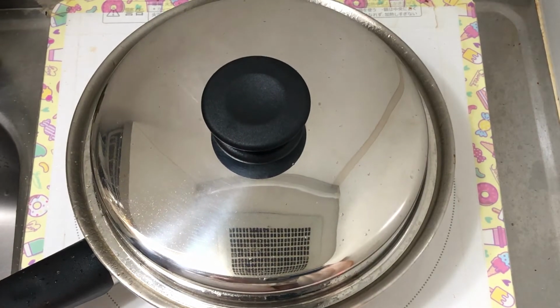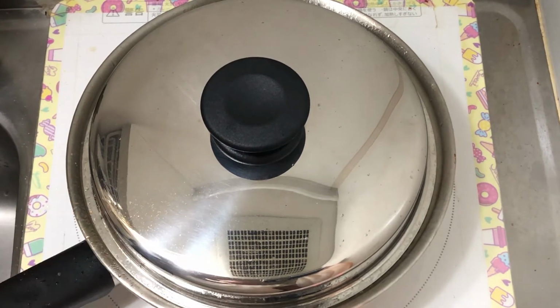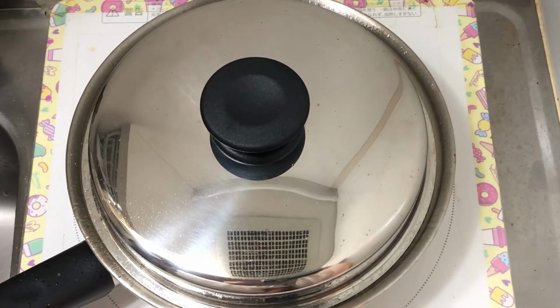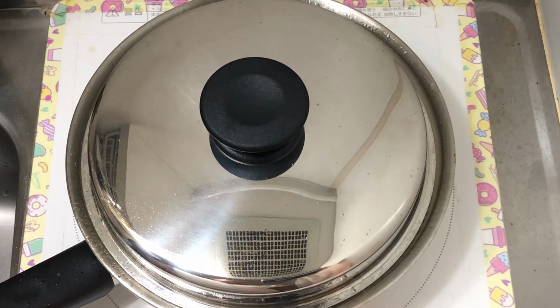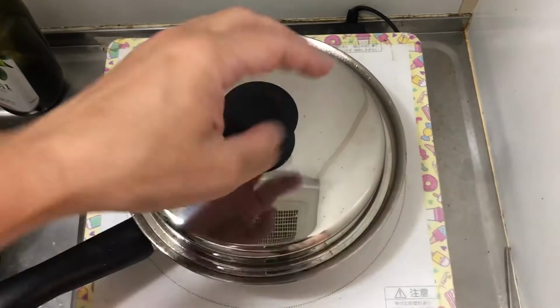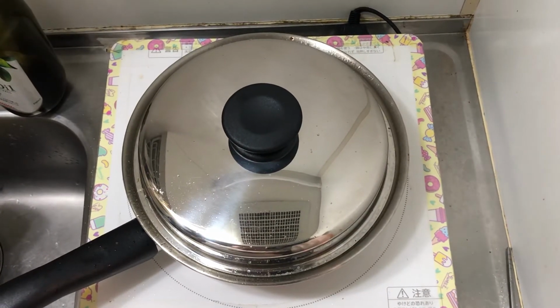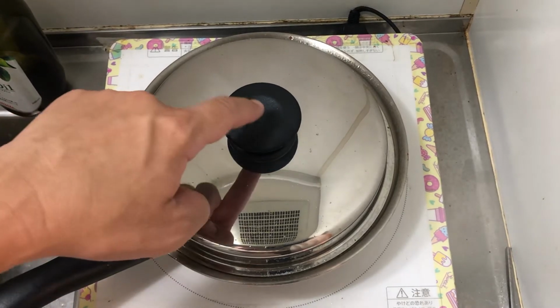On the other hand, you don't need to add salt because the clam itself has so many salty contents in it. If you insist, you may add it, but my advice, you don't need to do that. Wow. See the vapor, the steaming stuff is coming right up. You see the clicking sound?